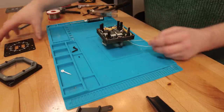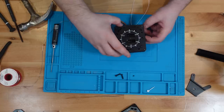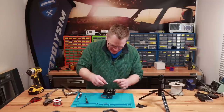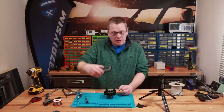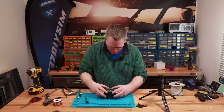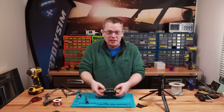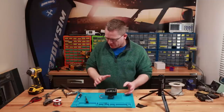There we go — on goes our decal plate. I nearly forgot the needle, which definitely needs to go on. Then we've got our outer case which is just going to slide over the top, and we really are getting close to finishing the whole assembly now — it looks absolutely fantastic.